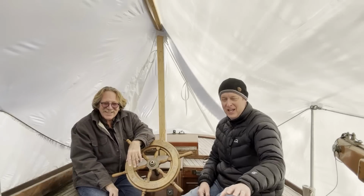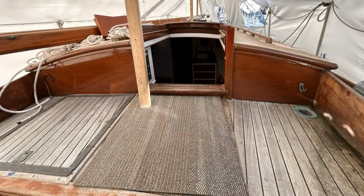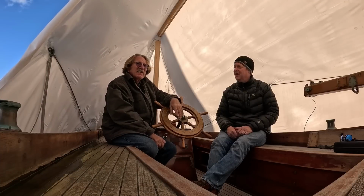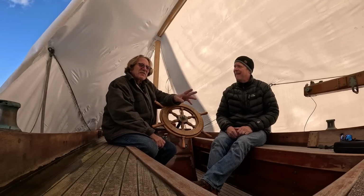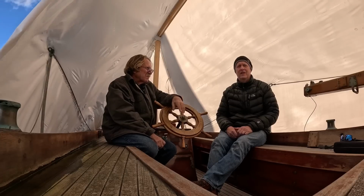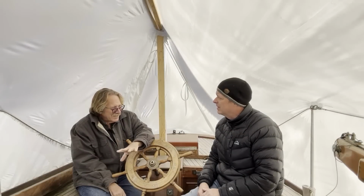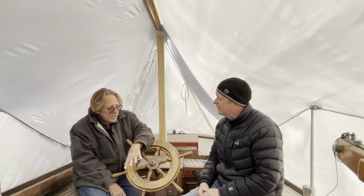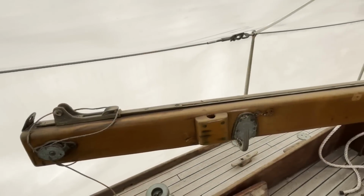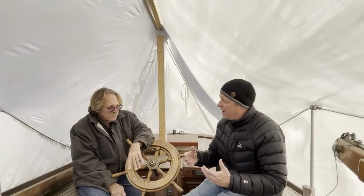I mean, the bright work on this, with the exception of these coaming boards here, like the coach roof, looks beautiful. Obviously it could use a little touching up, but it really looks stunning. Somebody would have the option of either recanvassing the housetop, but it could be touched up for now. Places where there's exposed wood, it'd be easy enough to use some paint and some cotton cloth and paint that in place, and that will keep the water out. Little things like that. The idea is knowing how to just get the boat going. Use it, appreciate it, and then do the things as they need to be done, as you find them.